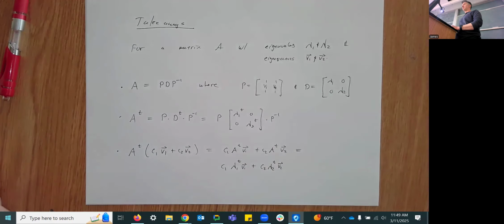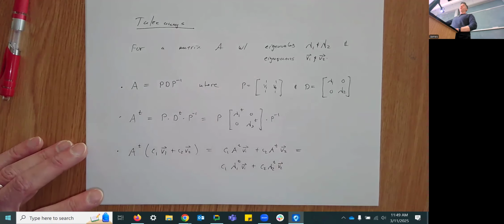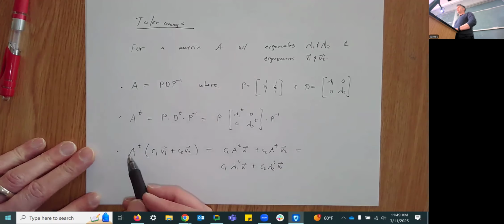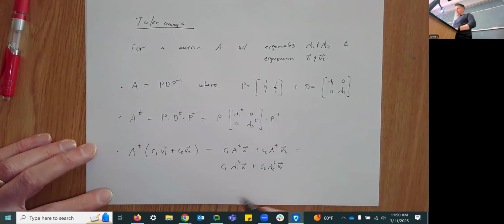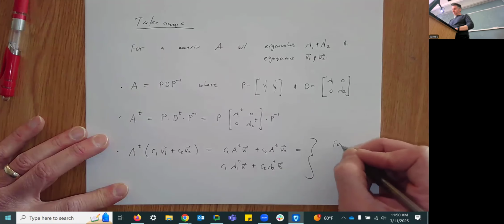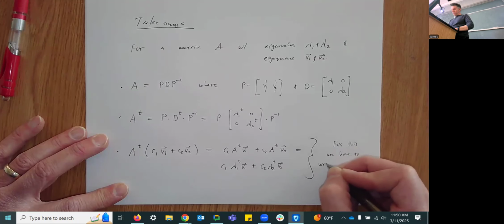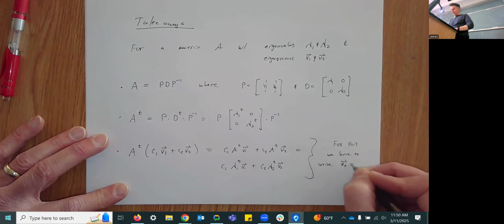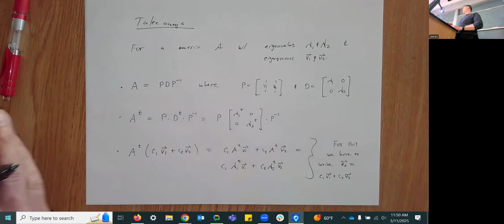So I would say these are the takeaways from what we just talked about: you can express these things, so you can do this iterated matrix multiplication either way you want. You can calculate A to the tth power and then multiply it with everything you want. Or you can say, I'm not really going to calculate A to the T, but I know when I multiply it by the vector that I have, it turns out to be this. The only hard part about this one is that we have to write our initial vector as a linear combination of the eigenvectors, which can be a little bit of extra work.